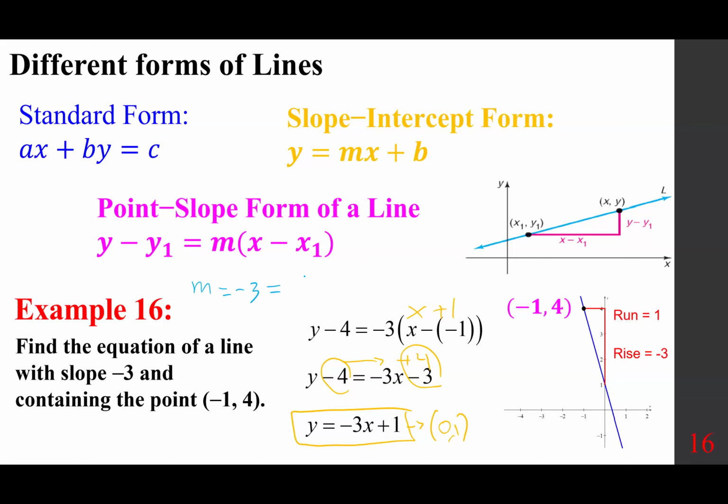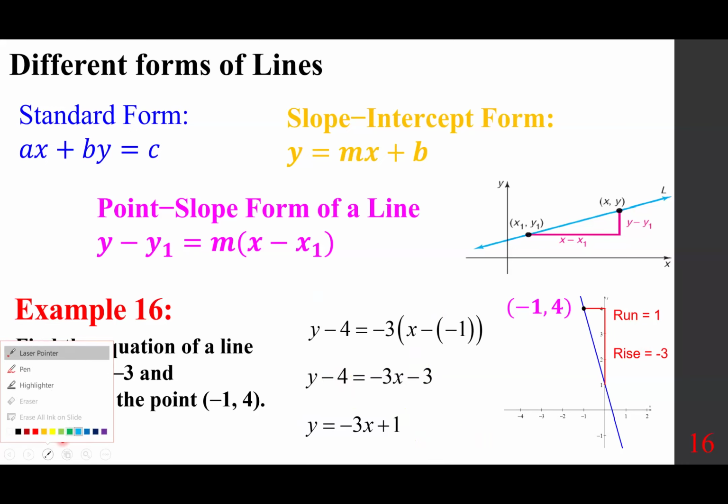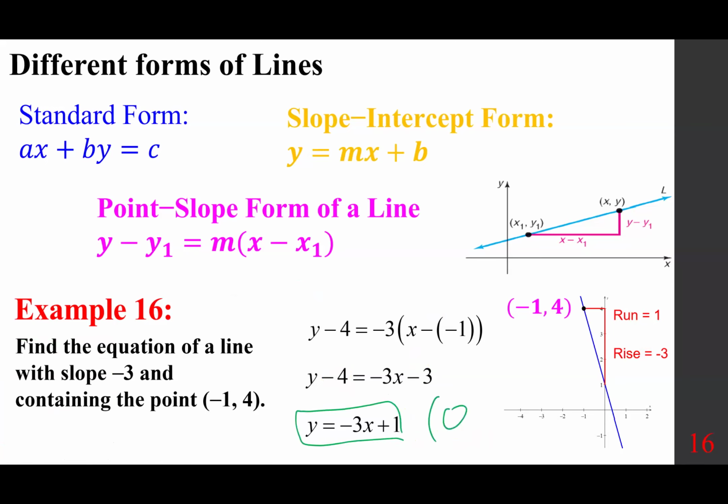As, for example, minus 3 over 1. You have to put it in a fractional form so that it becomes clear. So if you write it as such, then the run is positive 1, the rise is negative 3. That's what they are showing here. And again, you don't have to do that. You have this pair, you have the y-intercept, 0 comma 1. So you have this pair and this pair connected and you're done.